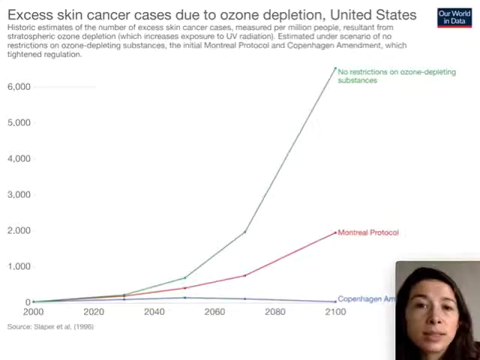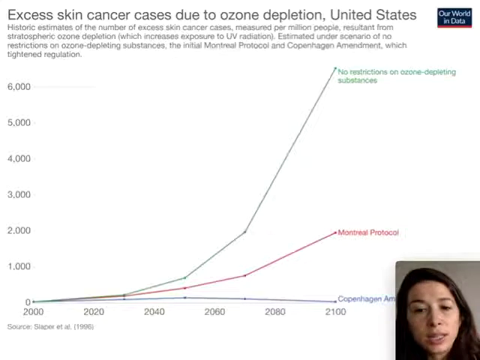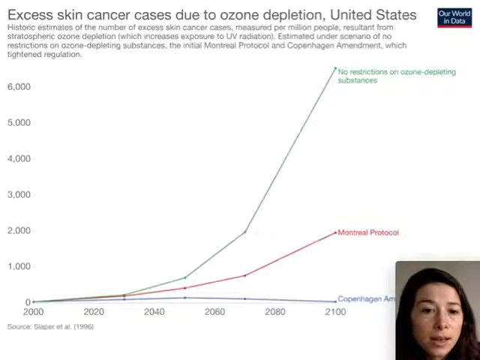And what does excess UV radiation cause? I've mentioned several times already that it causes damage to your DNA. And when UV radiation hits your skin and breaks the DNA in your skin cells, this can cause them to become cancerous at some point. You might become very unlucky, and the UV radiation is going to cause some DNA damage in that cell that the cell is not going to be able to repair, and it will cause them to become cancerous.